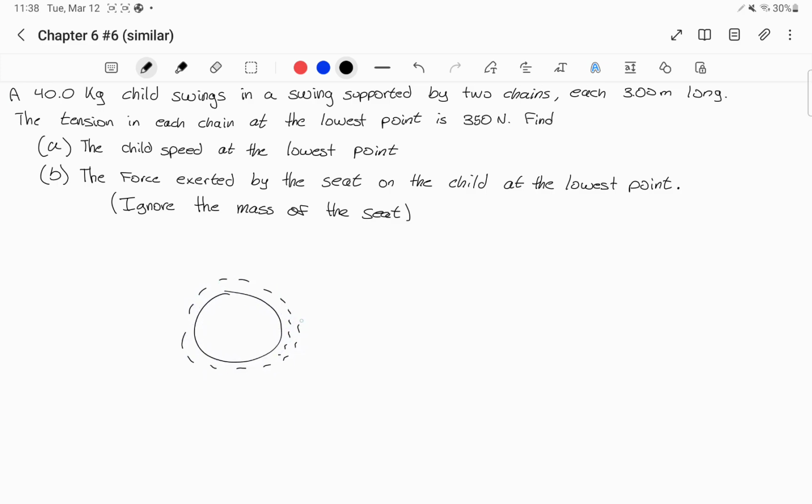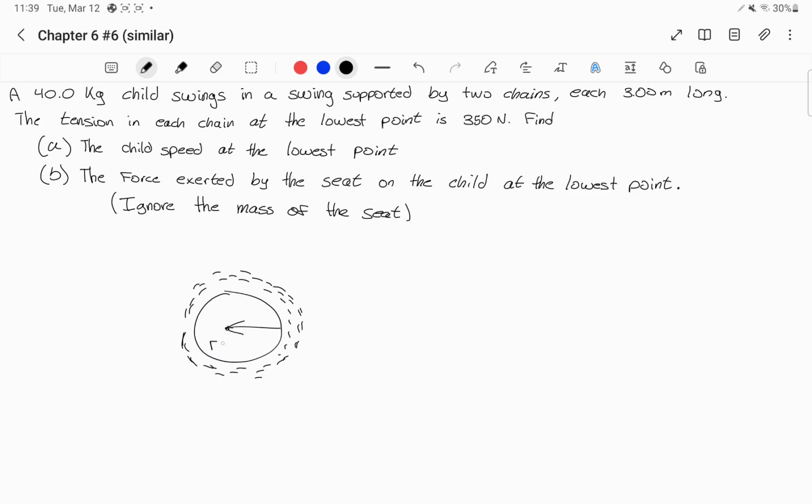This ball is experiencing what we call uniform circular motion. And the force acting on it is towards the center. Like if you're on a merry-go-round, the force that you feel that wants to throw you off is what we call a pseudo force. It's not a real force. The only force that's real is the one that's pointing towards the center.